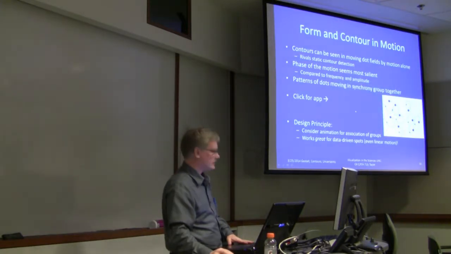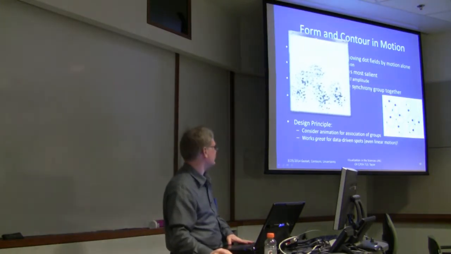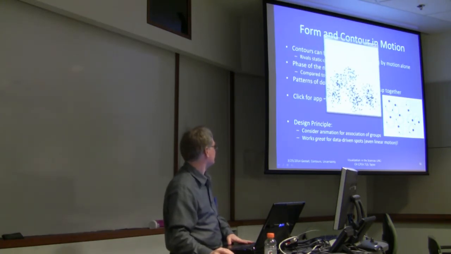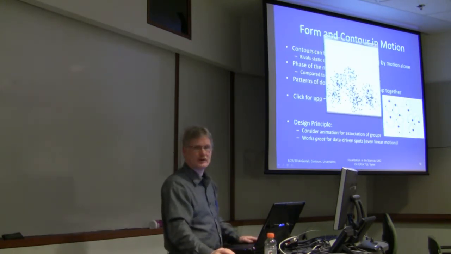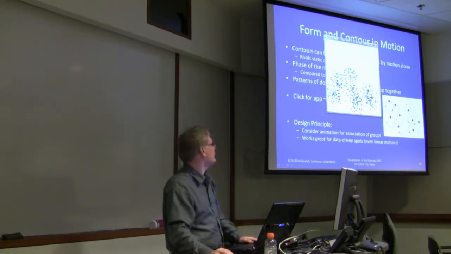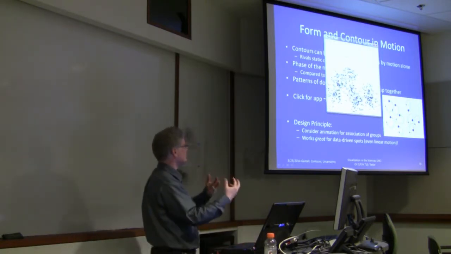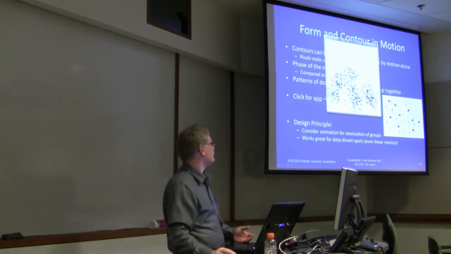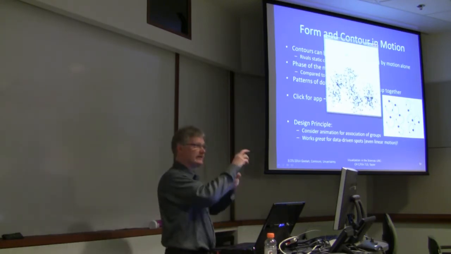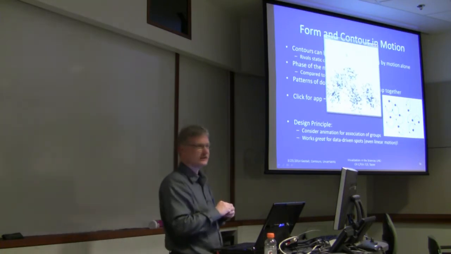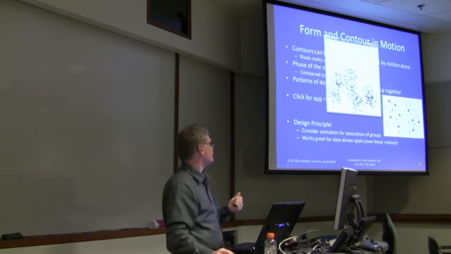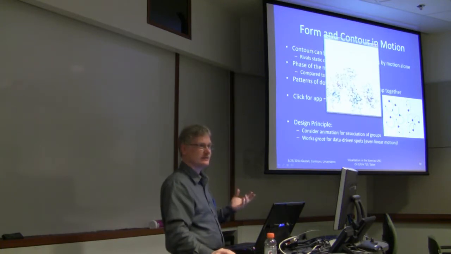This is one where I emailed Colin asking him, do you have an example of this? And he sent me a little app. All right. So here we've got several groups of points. It's a little hard to tell which of these points belong to which cluster in here. If we start moving them in phase, now we can start to see the ones that are moving in phase are grouped together. We have two directions of phase, and now we even have a better understanding kind of which of these things are moving. You can do a similar thing with color, right? And so we can disambiguate by phase motion, by color. We have multiple colors that we can use to try to separate these.